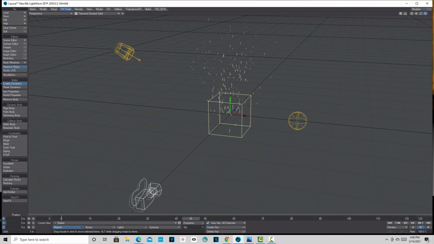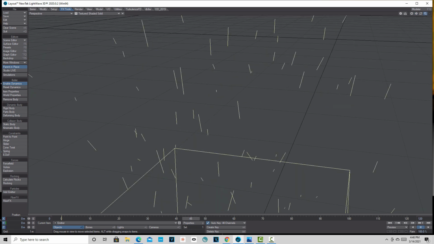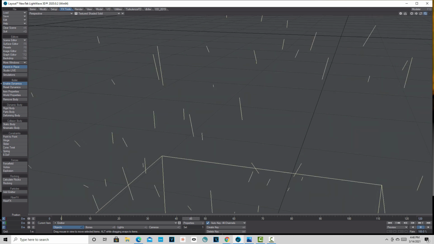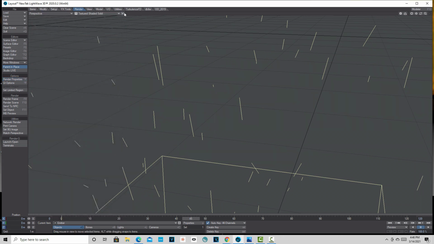One of the tricks is you've got to get in close and just reposition yourself so you're actually up in these particles, like, right, something like that. Well, maybe even closer. You're really in the particle world. Okay, and then since we're dealing with hypervoxels, we've got to go into render, render properties, use legacy volumetrics. Let's go ahead and match our camera perspective right there.